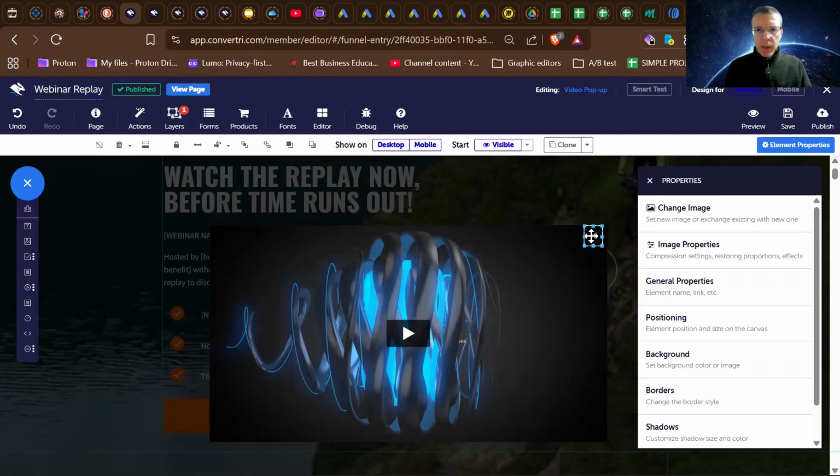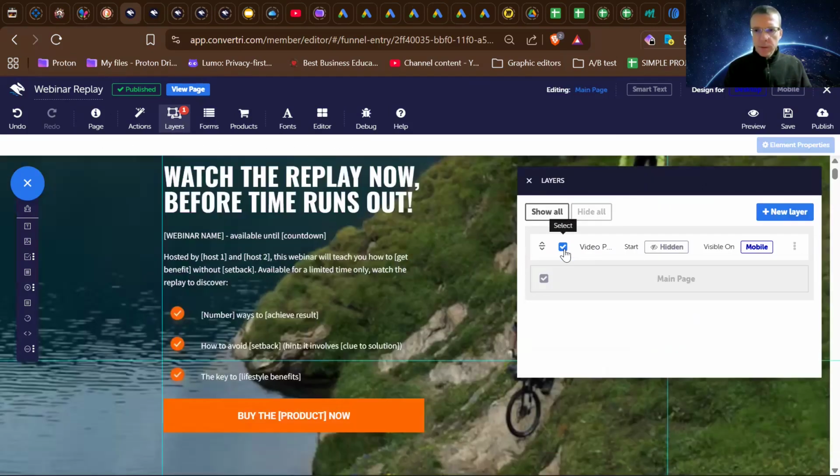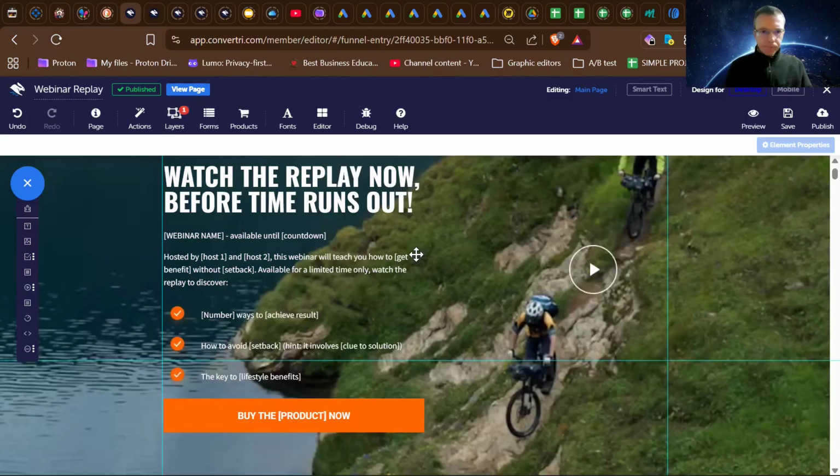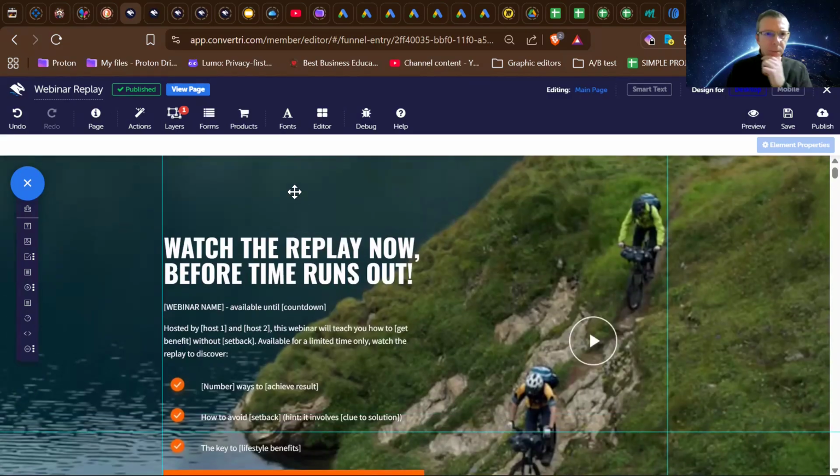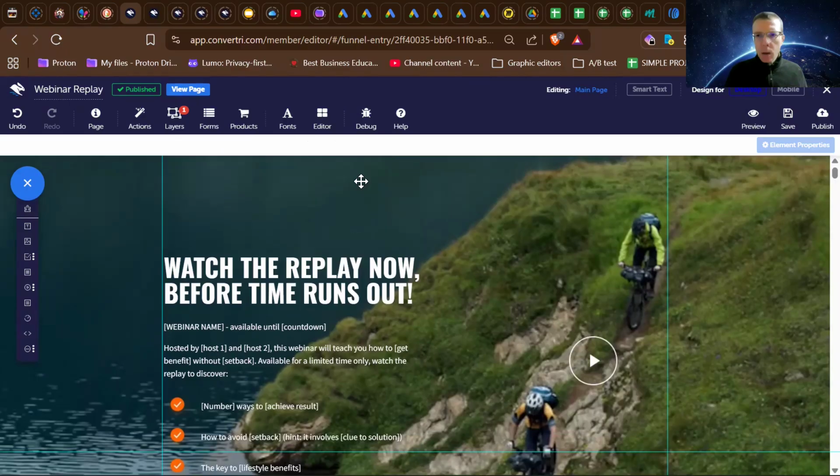So dynamic text would be, let's hide this now. Dynamic text is available. I haven't done this recently, but I have it on two or three thank you pages, and it works very well.